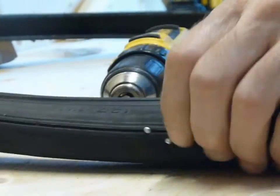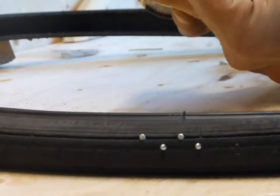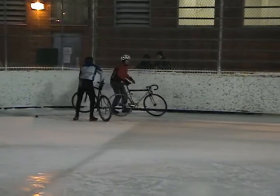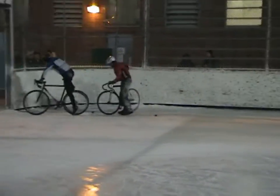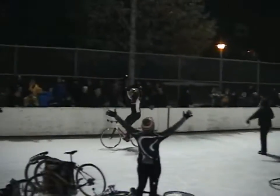I do want to mention it's really good to be patient because you will be at this for a while. 300 studs in a tire allows you to ride on the ice. 500 to 600 allow you to be competitive, and 800 or more may allow you to actually win.